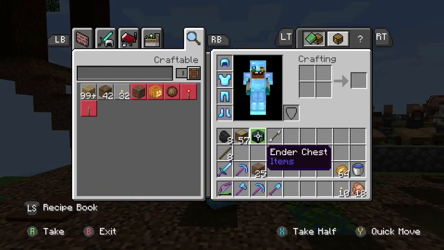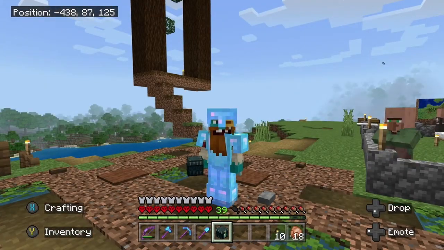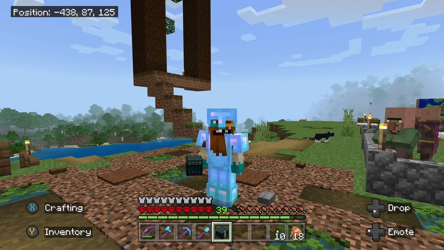I've also crafted up myself an ender chest from our exploration through the Nether last episode, where we got the blaze rods. And I want to get sharpness on my sword, because that Nether adventure really showed me that the bane of arthropods on my sword is just making it so weak, so I've got to fix that.